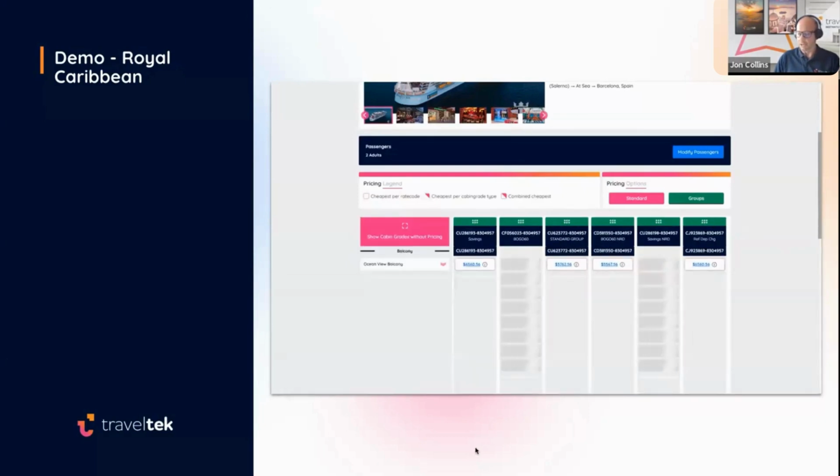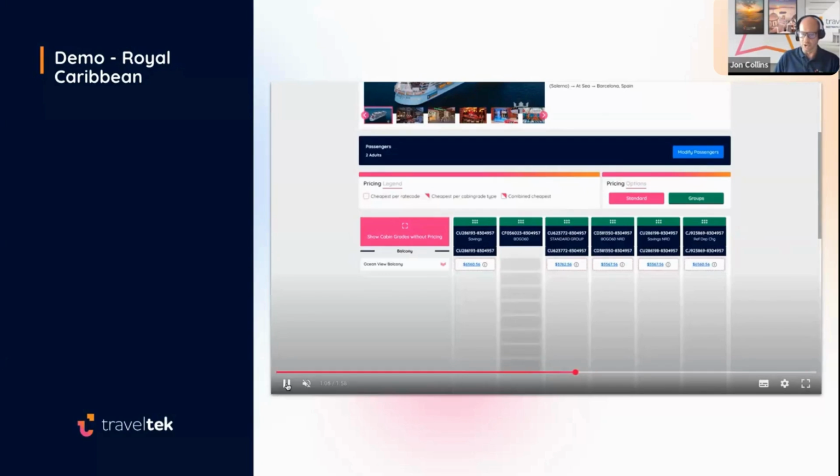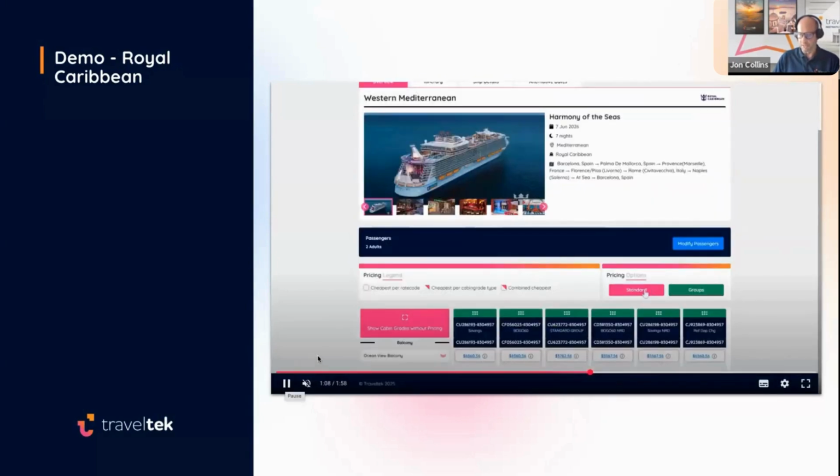So you can see there's not many, because quite likely this customer, or this supplier we're using, or this example, has only probably got one cabin type that's been secured on that rate. So you're not going to get as many coming back. That could be different by cruise line.